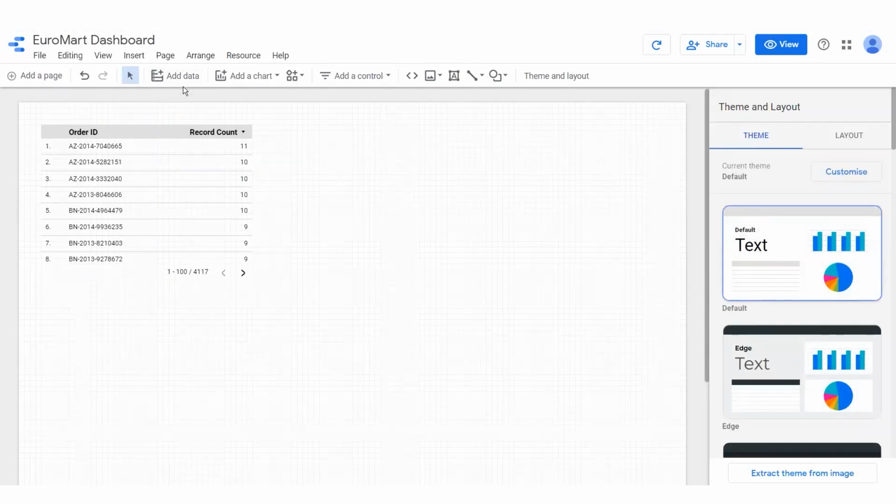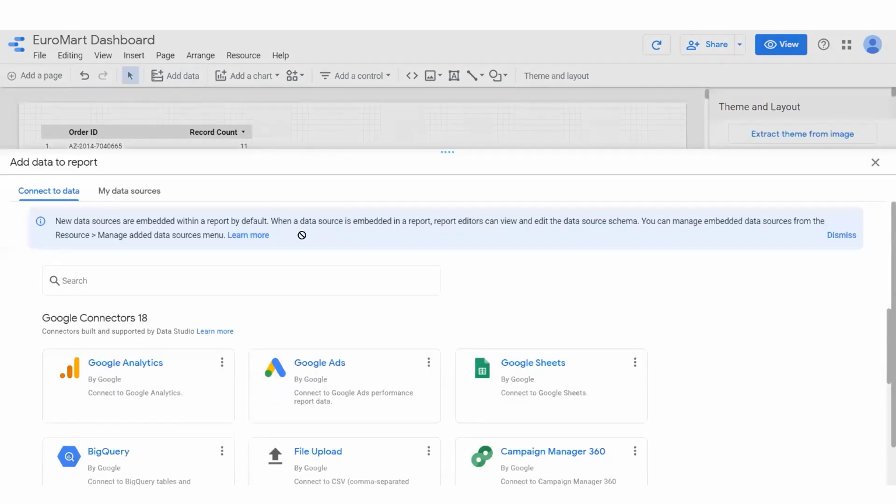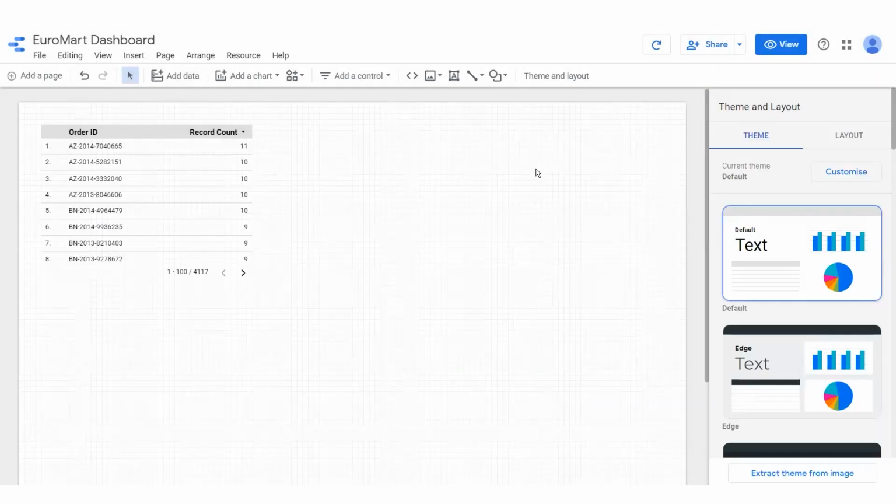Next, we have the option of adding our data. So remember how we discussed how we could create a report and then add our data? This is the option for that. So we could go ahead and create a report, then come to add data here, click on add data, and it would lead you to the same options that we had. You could simply select the data that you want to load, and it will get added to your report.